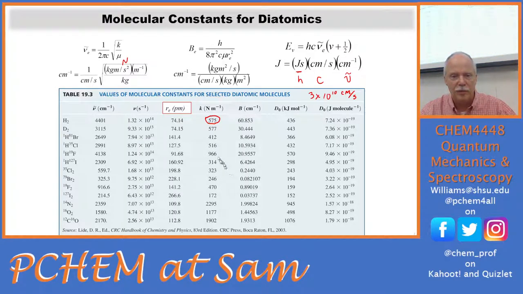You've got some stronger bonds here, like HF. Nitrogen, a triple bond, look at that, 2295. So much easier to pull apart a hydrogen than a nitrogen. And that's a good thing because our atmosphere is 80% nitrogen and it's not very reactive because it's got that strong covalent bond. So we can breathe it in and out every day and it doesn't do anything to our bodies. We have it dissolved in our bloodstream and everything, and it's non-reactive. That's a great thing. We would die, I'm sure, if nitrogen were as reactive as oxygen.